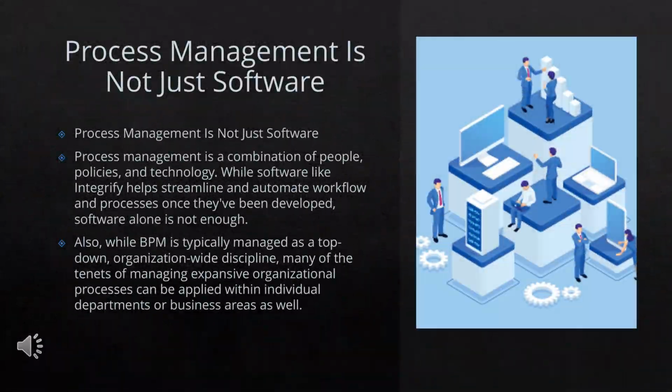It is not just software. It is a combination of people, policies, and technology. While a software interface helps streamline and automate workflow processes once they have been developed, software alone is not enough. Also, while business process management is typically managed as a top-down, organization-wide discipline, many of the tenets of managing expansive organizational processes can be applied within individual departments or business areas as well. So it is not only software, it means an organization of people, computers, laptops, workflow systems, designs, companies, management, etc.